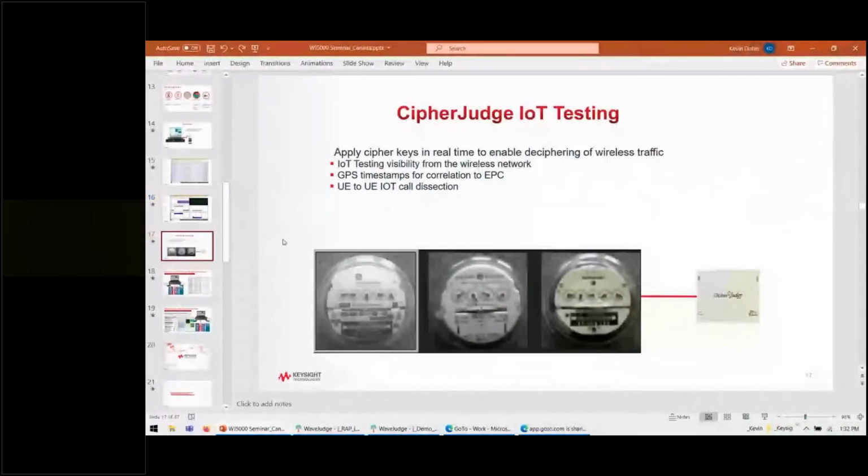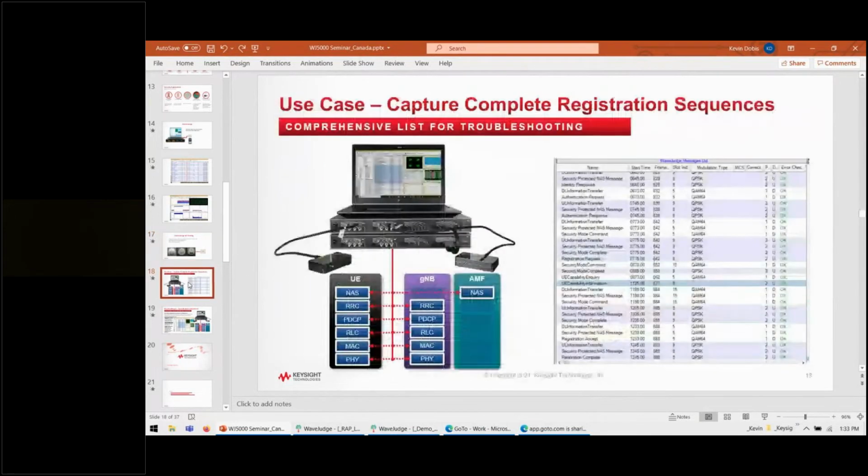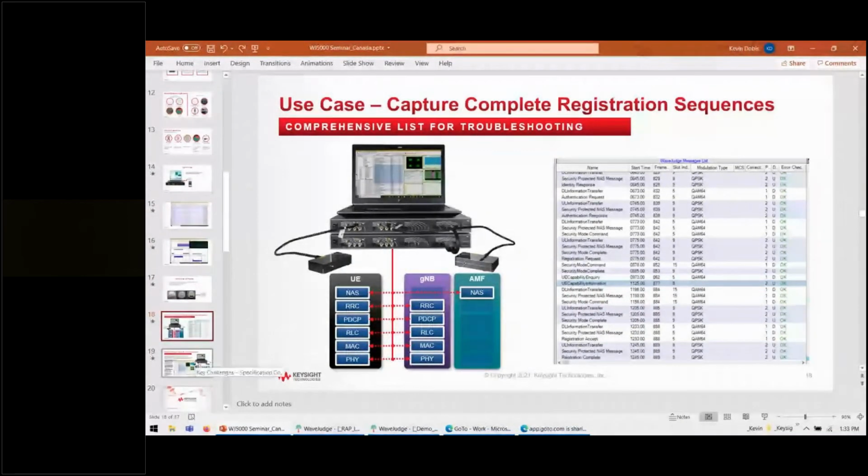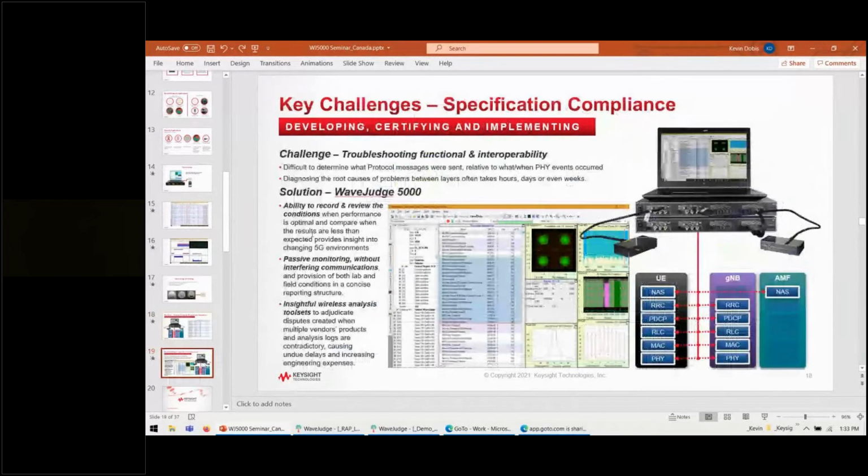Okay. So again, some of these applications are not what I would call typical operator type, it's not a typical 4G, 5G network. Some of it's in factories, some of it's the smart meter stuff, et cetera. We're also going to give you a copy of all these slides. I have a couple of reference slides at the end of the presentation, where you can see the protocol layers we operate on. So we show you all the information for MAC, RLC, PDCP, RRC, and NAS. All these protocol layers are decoded here, and you can see an example of some of those messages, okay? And also a little bit of information about a summary.